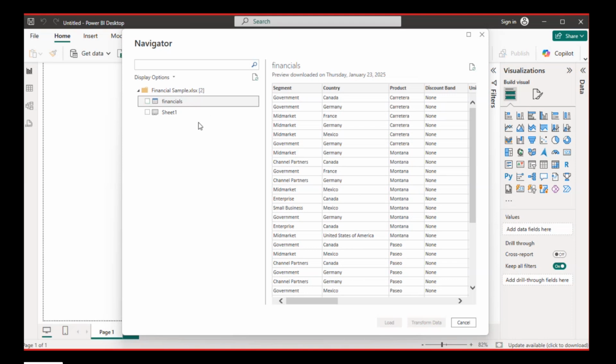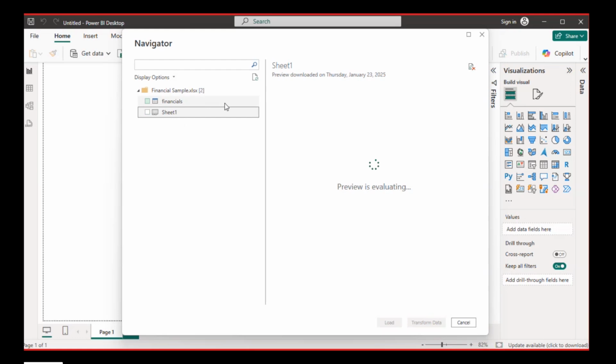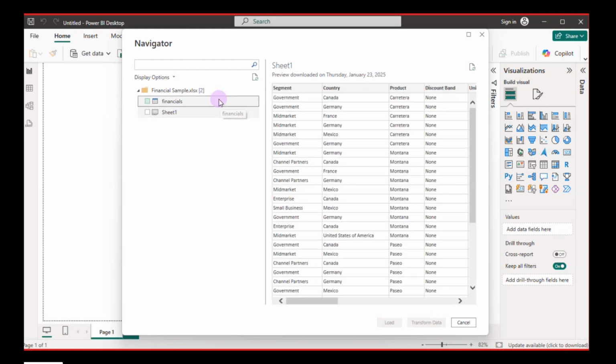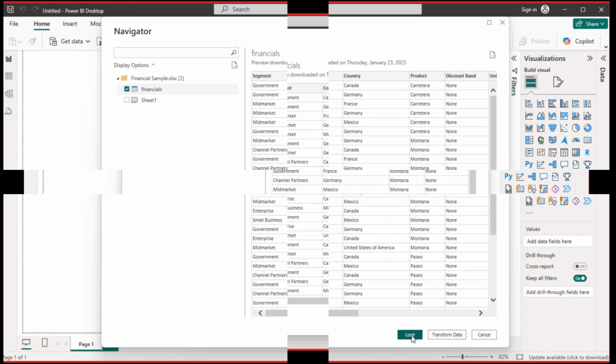So we have the financials, we have sheet 1, so there are 2 data there. Let's say we are working with the financials. Now, notice that I can't load, I can't transform yet because I've not selected the file. So if I select financials, I can now either load or transform my data.